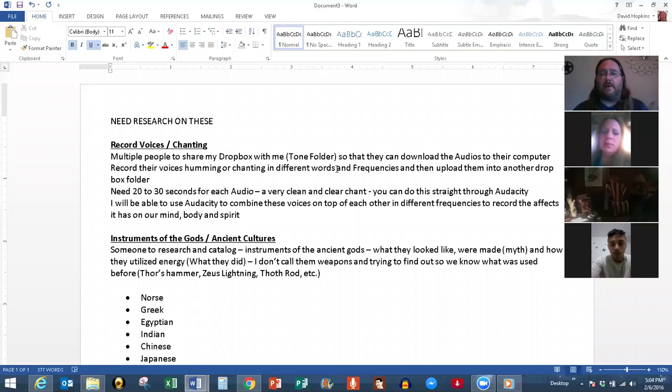Now, I've got a couple of options. People can get a free account, and then I can just copy and paste stuff over to a shared folder that doesn't exceed like a gigabyte or something. And then we can work with that. It'll be slow going, but it'll work. Then you'd have access to the audios that I've already recorded, download them, sing them, that kind of thing. And then record your own chant, even humming or just doing an ohm at different frequencies would work.